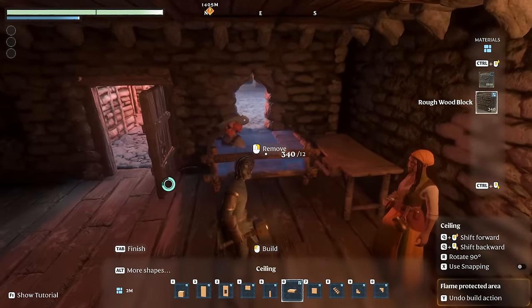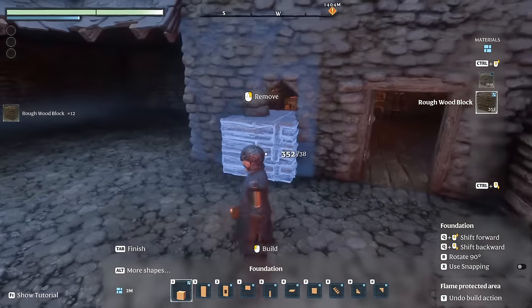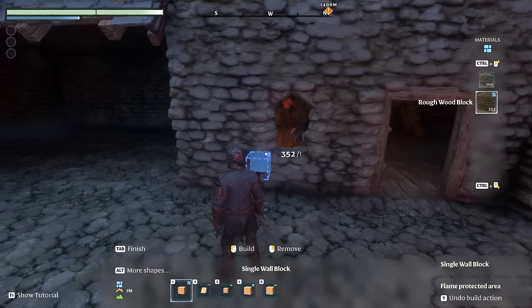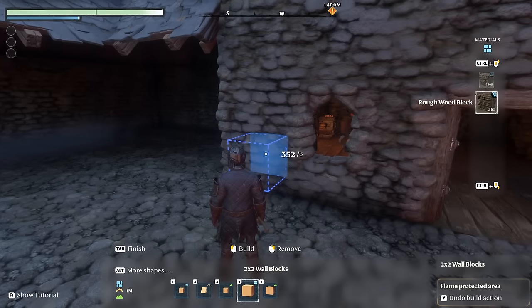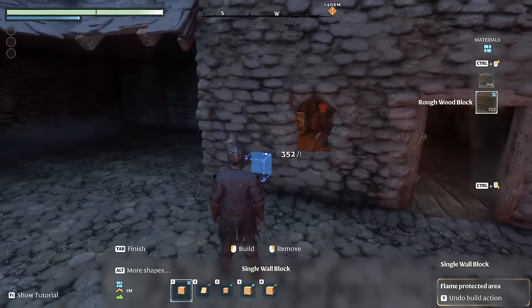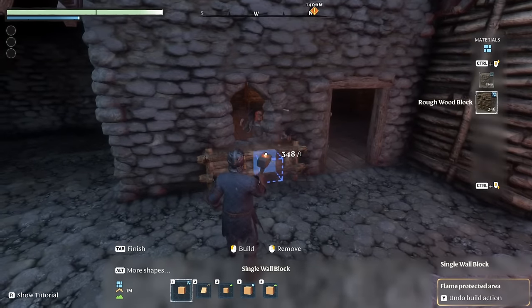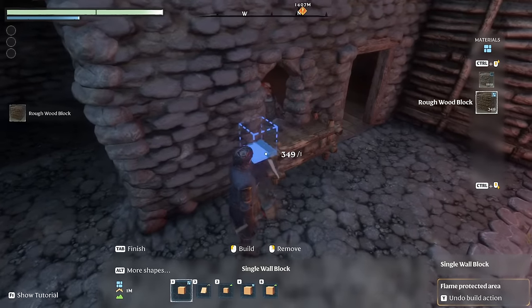Oh my god, I buried the guy on the floor. That's a bit too much too. Sorry, buddy. Single train block, nope. 2x2 wall block, cubes. Yeah, that just seems like overkill. That's too much. Sticks out too far.